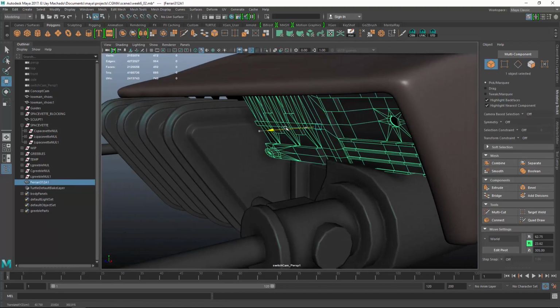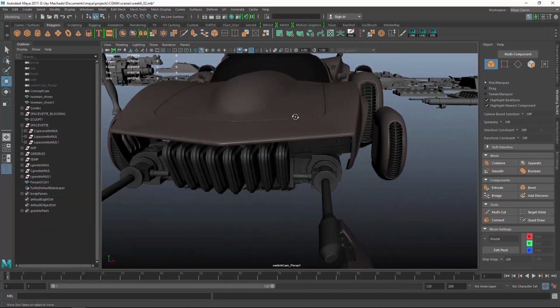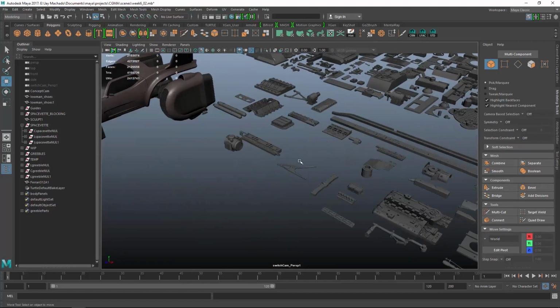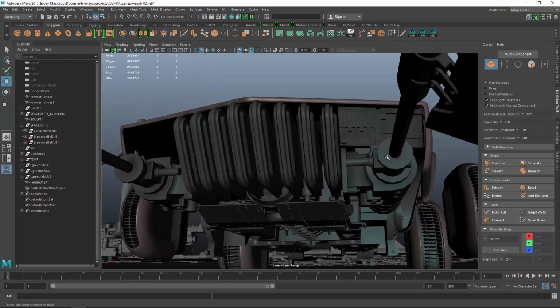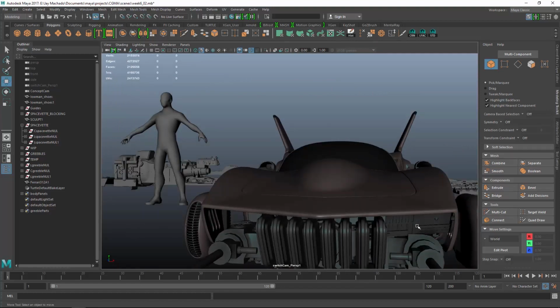So let me move that piece back. We have a nicer intersection there. So that's cool. It matches that angle, and it also blocks off that area so we can't see through it. And when we add the headlights there, I think it'll look pretty cool.